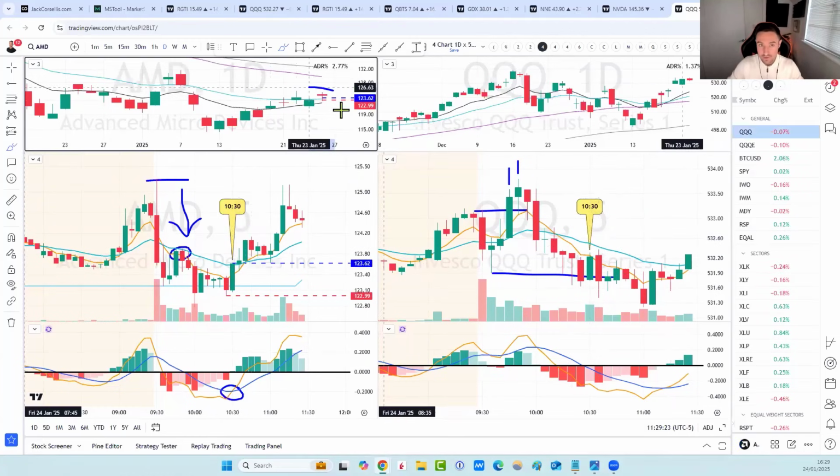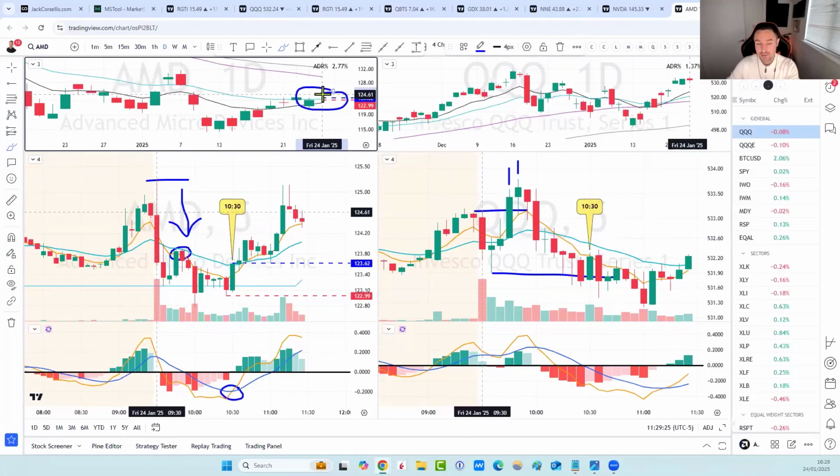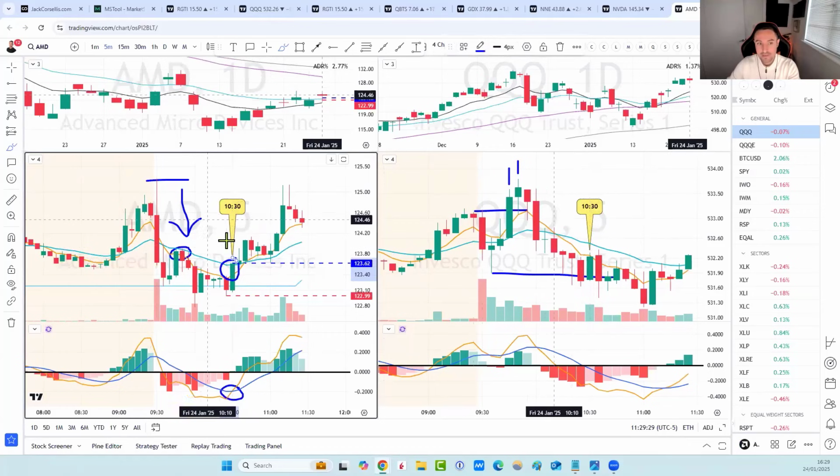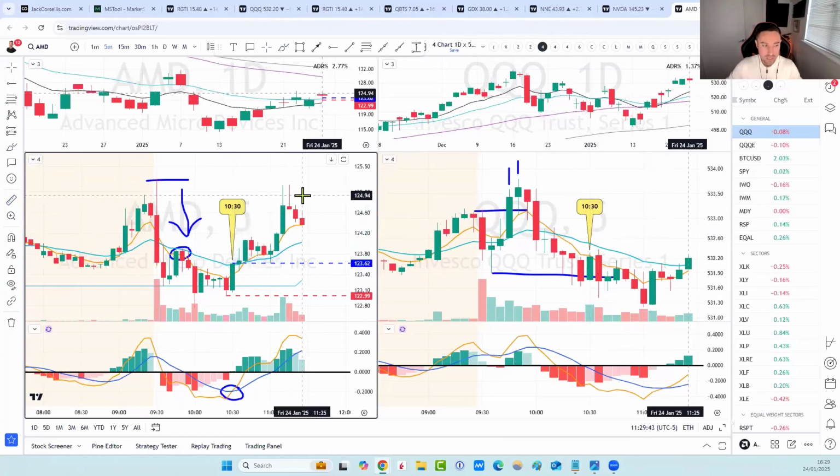However, I think there's a lot of relative weakness on the daily chart. I also think up until that point, there's a lot of intraday relative weakness too. Relative weakness on the daily chart, relative weakness on the intraday chart as well. For me, AMD would be an avoid. That's a real tricky one because at that time, well done, it's a winning trade. Good 10:30 strong bar, but for me, there are probably better opportunities to have gone for today.